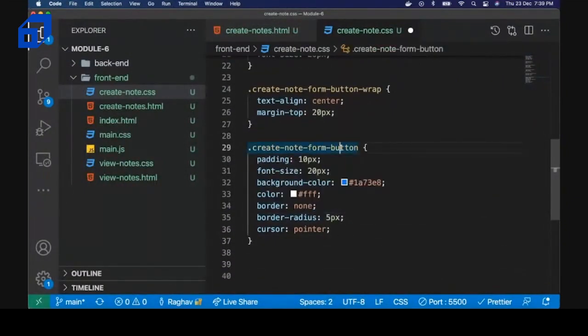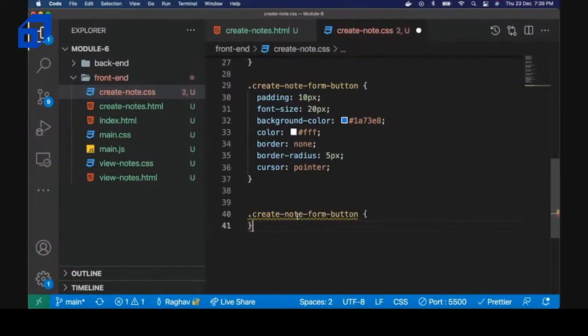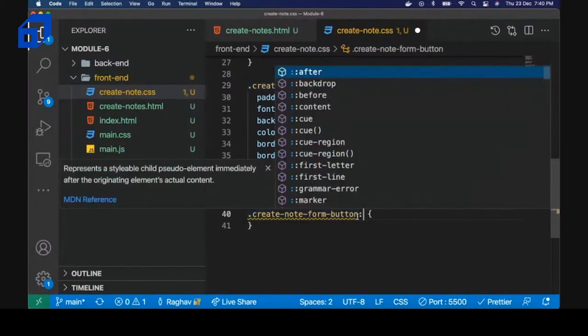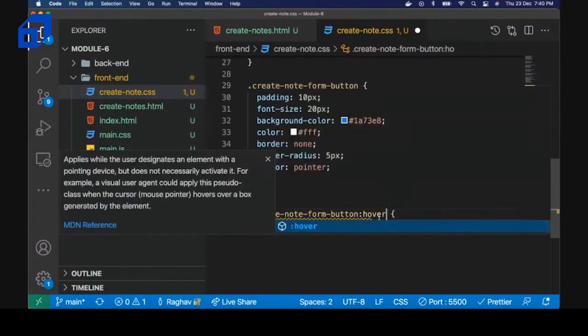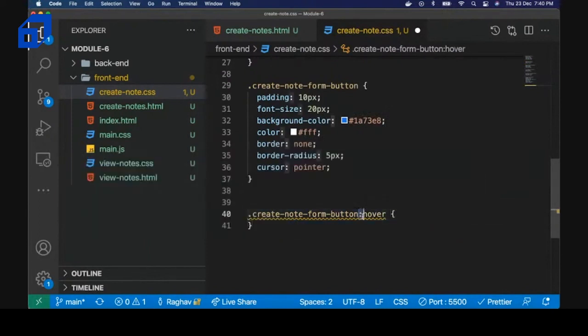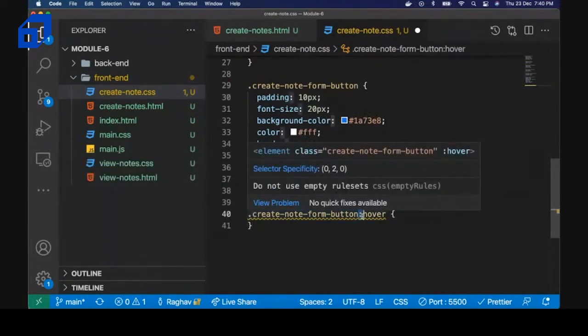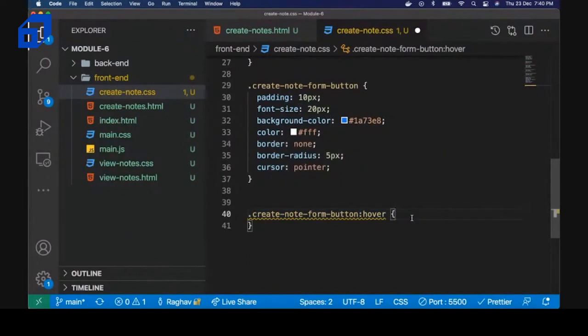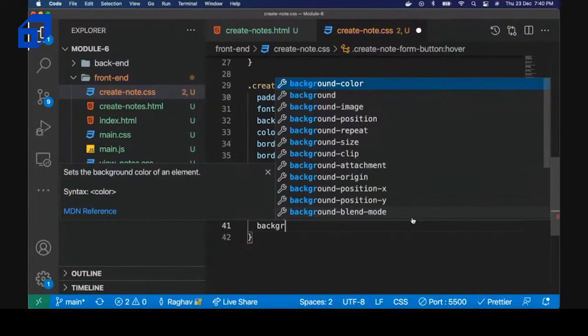By using some pseudo properties that we have, the hover pseudo property. It is used with a colon along with the keyword. I want to hover over the button and it should have some visible change.